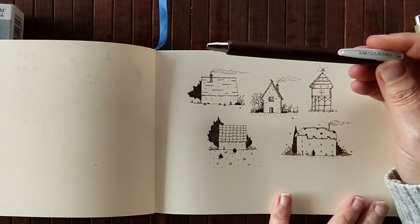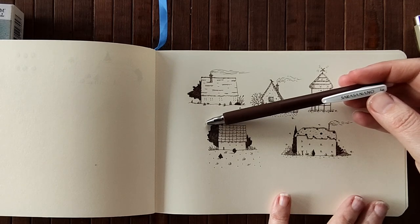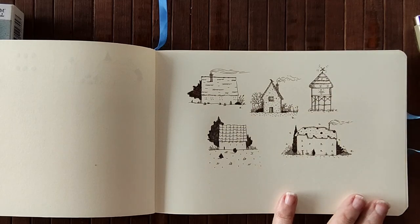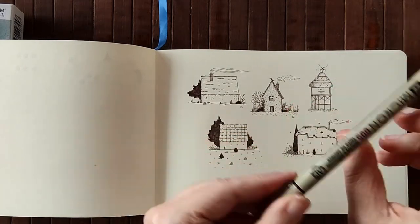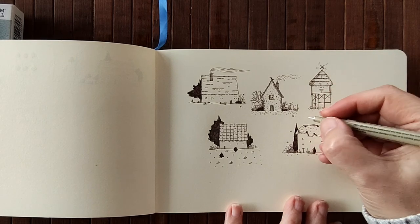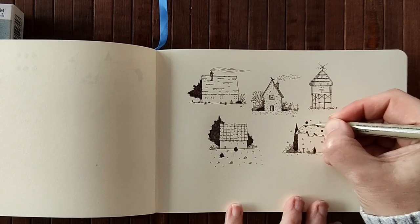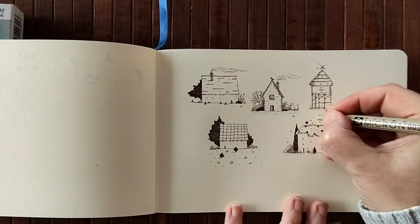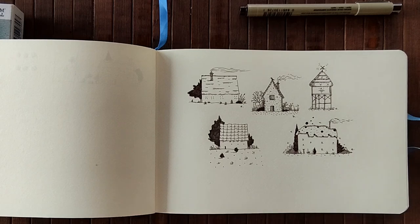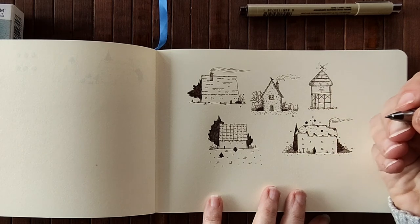I will use it for journaling, I will use it for writing. I love the colour of it. This is called, I think, grey-brown, I believe. It's a beautiful, muted brown. I'll just compare this to my other, my Micron 005, for instance. I'll just add circles. See, it's very similar in colour. So this is richer. This flows so well. And this one, it has a scratchiness to it.